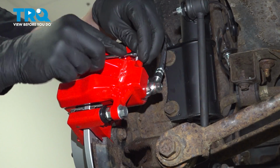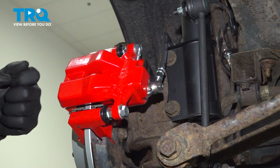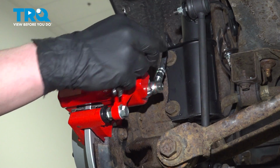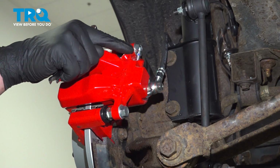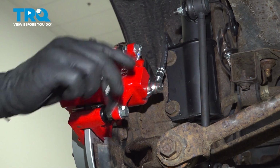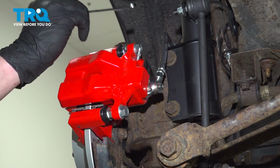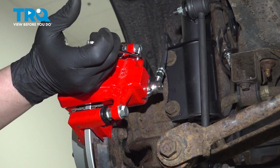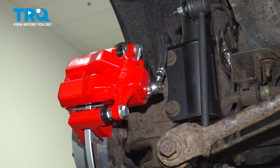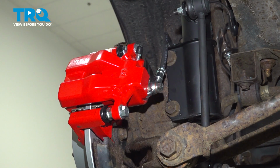Remove the bleeder cap from the caliper. Using an 8mm wrench, we're going to open the bleeder screw. We're going to wait until there is a solid stream of brake fluid coming out with no bubbles. Once we have this happening, we're going to take our wrench, tighten the bleeder screw up, wipe away any extra fluid using a clean rag, and then reinstall our bleeder cap.